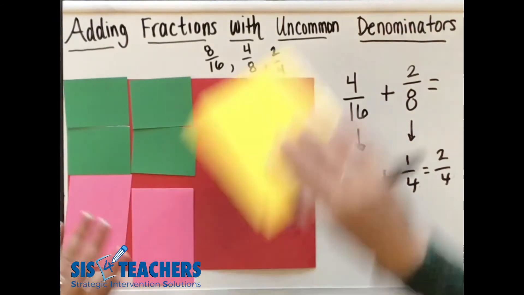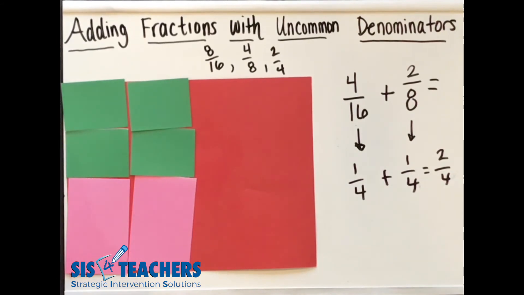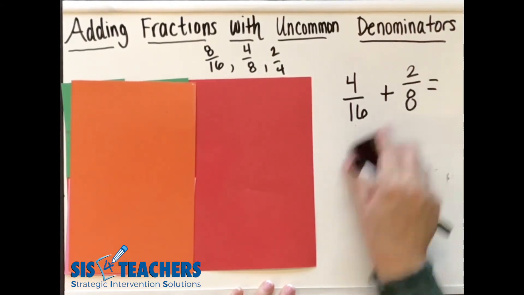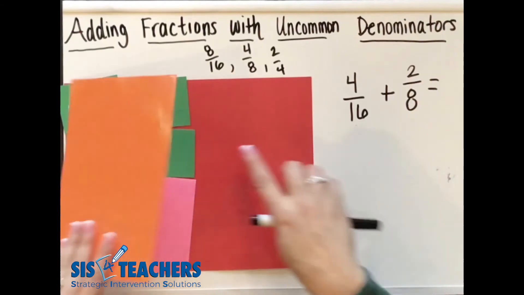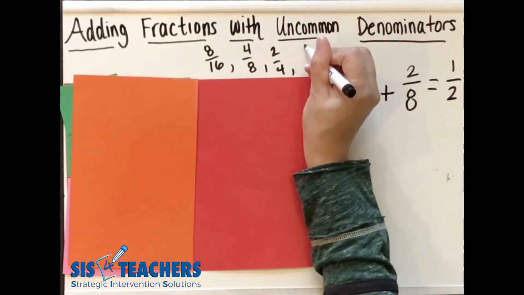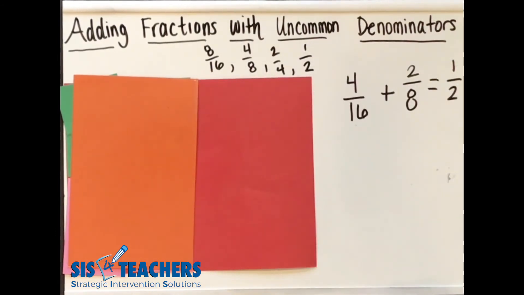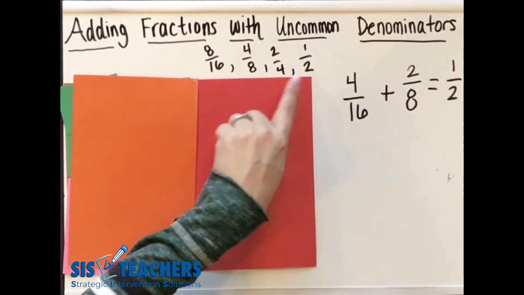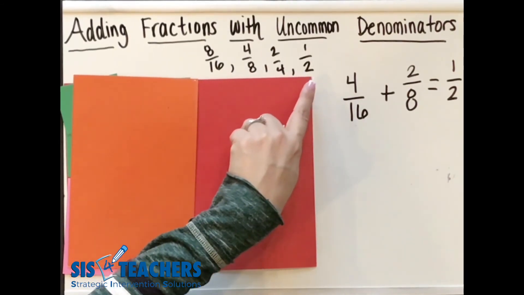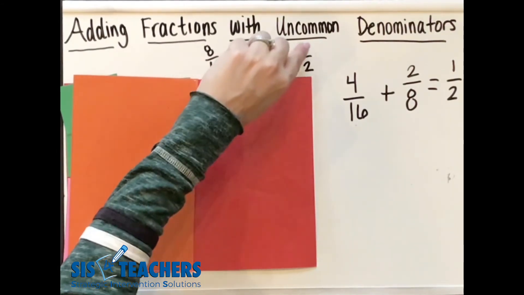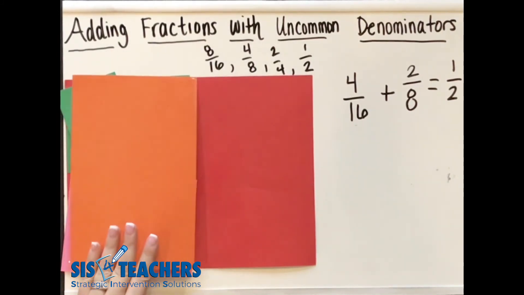You may have had one other option come up using the area model papers — a student who said, I don't have to do any math, I know it's equal to half. Why would they say that? Well, they know if they were to look at four sixteenths conceptually with the two eighths, it makes one-half. So we might have all of these answers in a classroom. The discussion to have with your class is: are all of these answers correct? Yes. But on test items or independent work, it might only give the option of one-half, not two-fourths or eight sixteenths. So understanding that eight sixteenths, four eighths, two-fourths, and one-half are all equal is key. And we kind of showed that here.